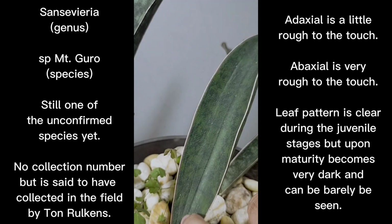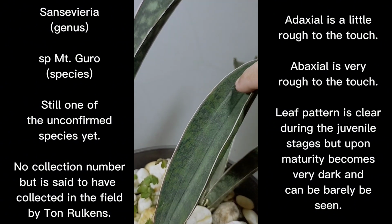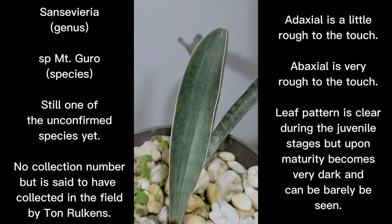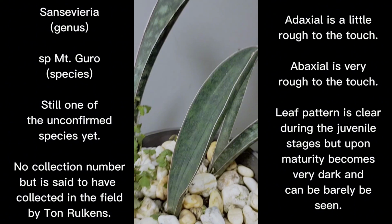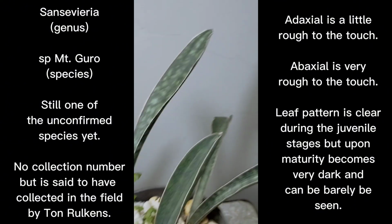So on here you can see that this is the dark green longitudinal line that you can barely see because the leaf would darken upon maturity. So those are the characteristics or pattern of Sansevieria SP Mount Guru.